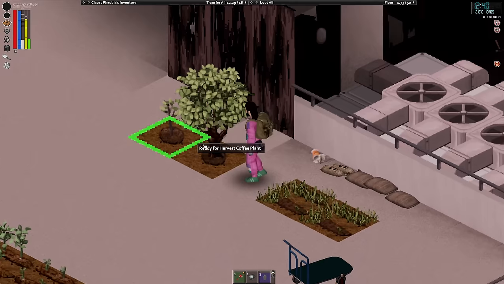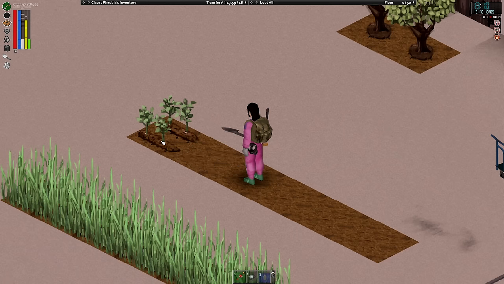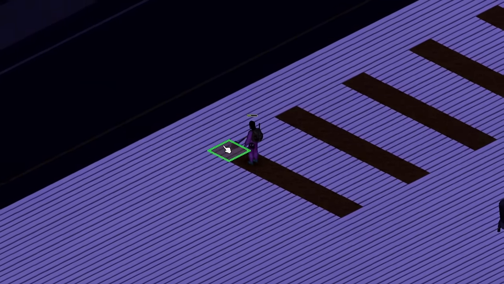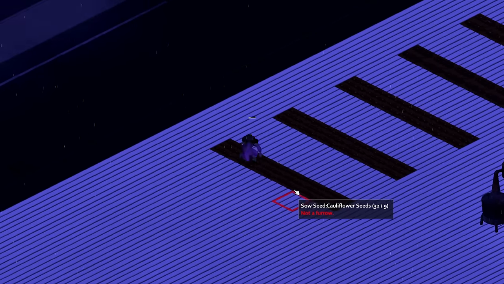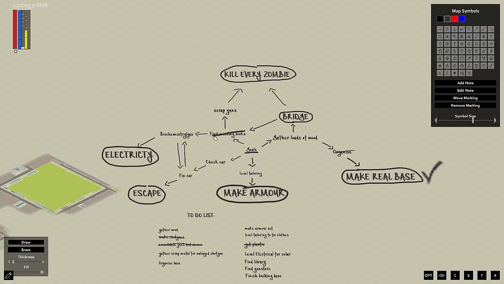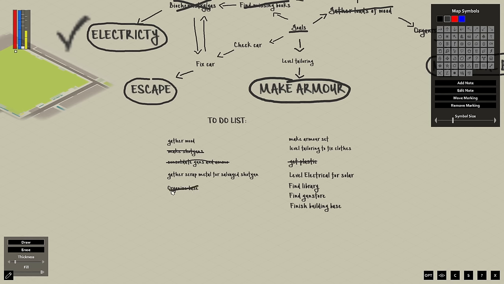We move the farm over, and, well, there's no chance of us using biochemistry to make gas and use that car to escape, so we need to reevaluate our goal. We've made the bridge, we've made a base, and we've made armor. Go ahead and tick those off. We've found as much literature as we're ever going to. Biochemistry is a no-go, but we managed to get electricity regardless.